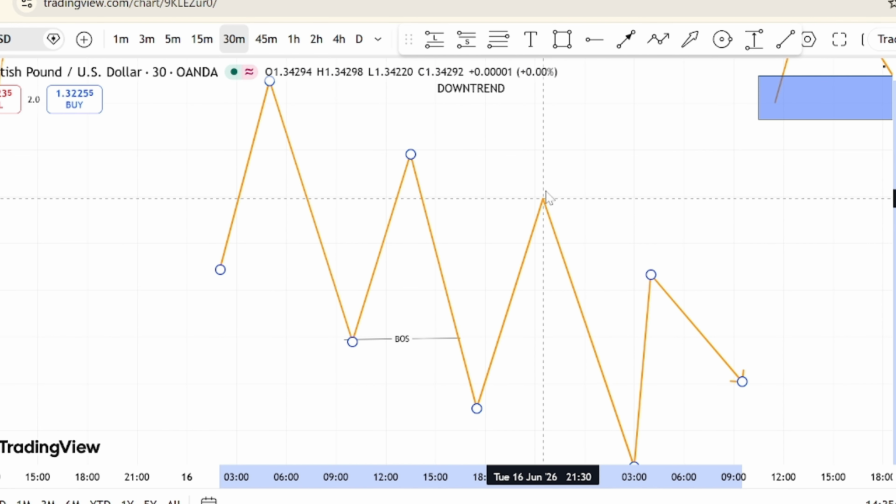Asian session is usually manipulated. As you can see, it was manipulated here and here. It doesn't happen every day, but once it is manipulated, that becomes an A plus setup. So that shows that market is clearing liquidity for the real move to go down. After price came down here, we wait for it to clear this. If it is in an uptrend, we wait for it to clear the downside before going up. So here it is a downtrend, so it has to clear this upside, then it goes down. As you can see, it already happened.